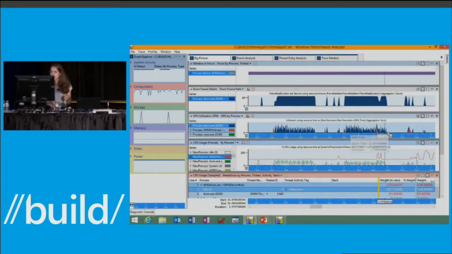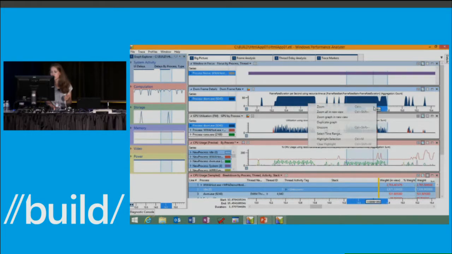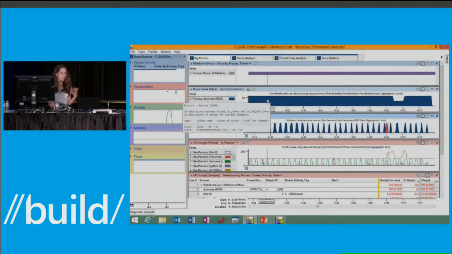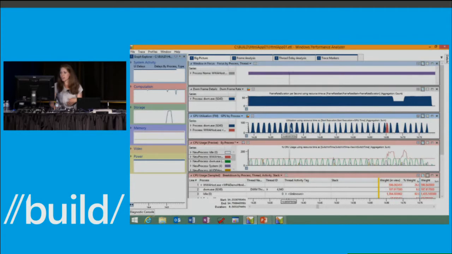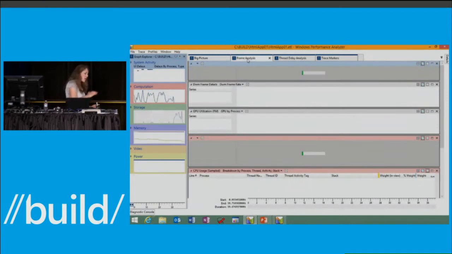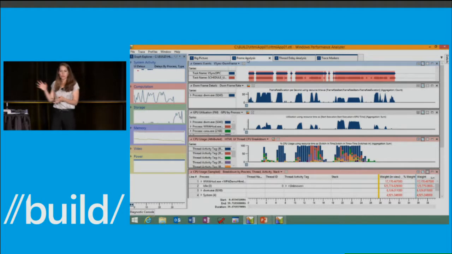Next step is to zoom in even deeper to a particular time range where you see a consistent pattern. So I'm going to zoom in here. And again, looking at the frame rate, I see 60 frames per second. I see this very healthy GPU usage graph, and I see 100% CPU utilization. So I'm going to switch over to the frame analysis tab, which is the next tab in the profile that we shared with you. Because at this point, I feel like I am CPU bound, and I want to understand what is happening within the UI thread to get a better feel of what I need to improve.